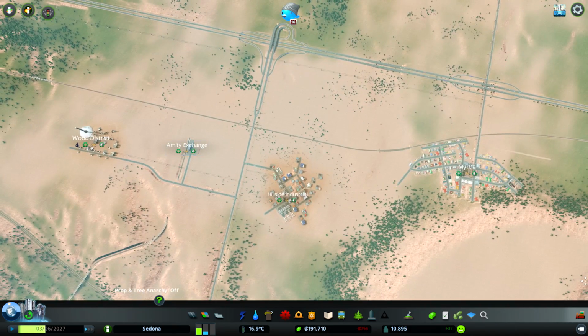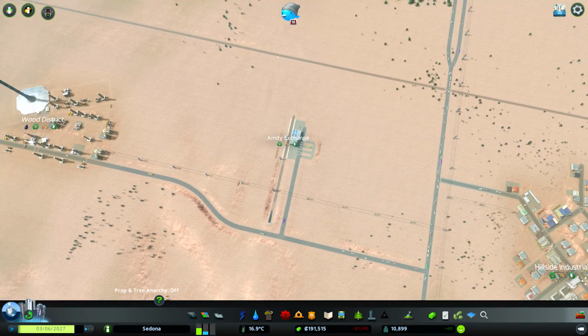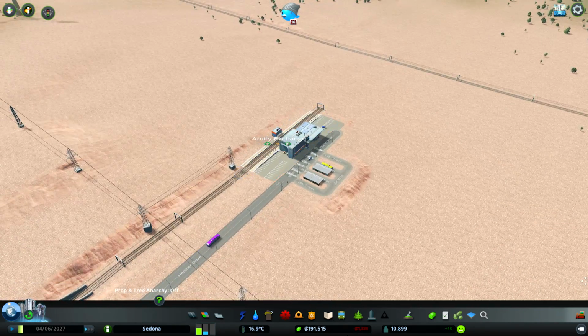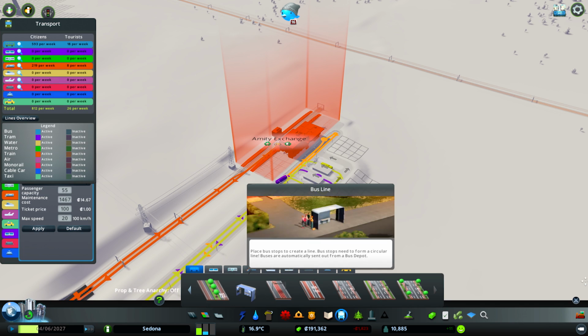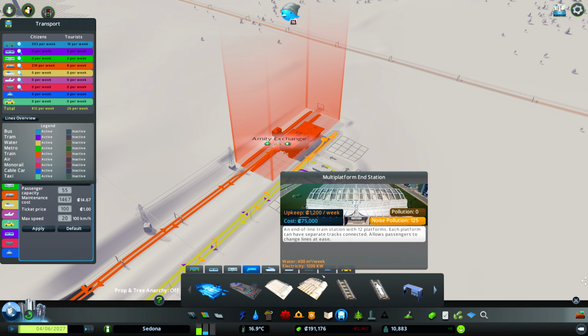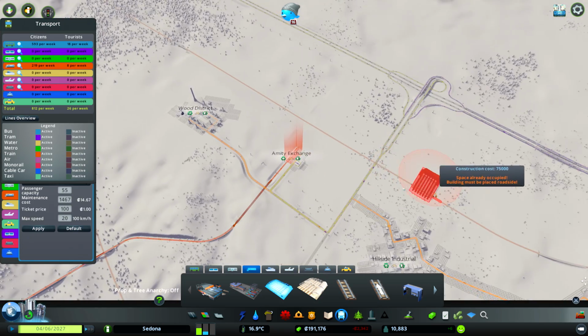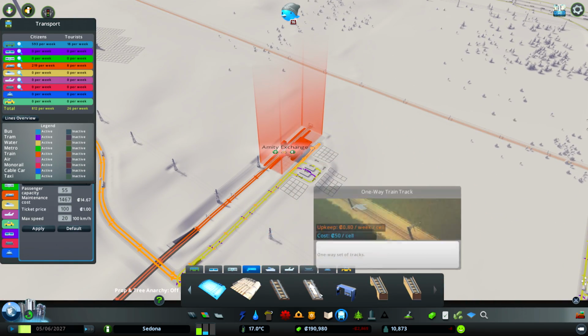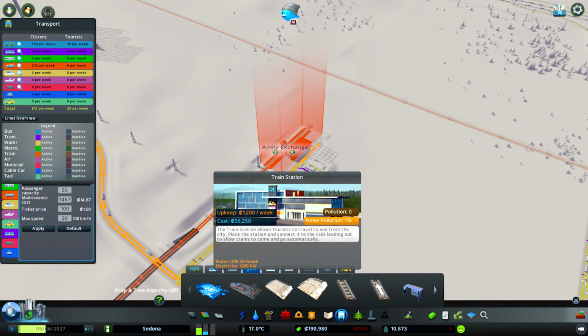Although I guess I don't want a local... No, I don't know what I'll do with that. I mean, we can have a regional exchange here, so people coming in from the world can transfer here. I don't have any double track stations, though, which I should probably get. Oh, yeah, I say that, but I guess we have these ones. But these are huge. I don't need that many platforms, and having this in the middle of nowhere right now seems a little unnecessary. So I might actually look into some more of those later on.